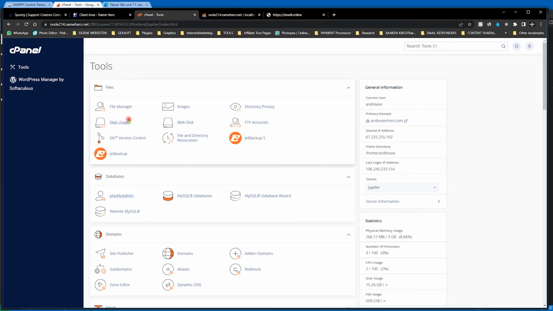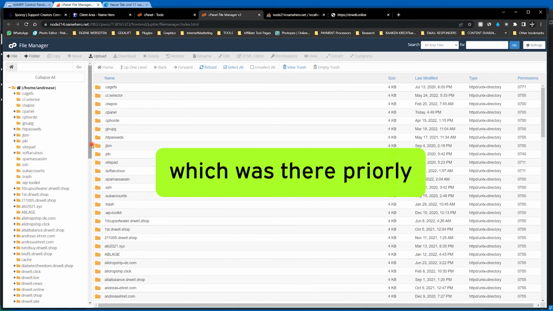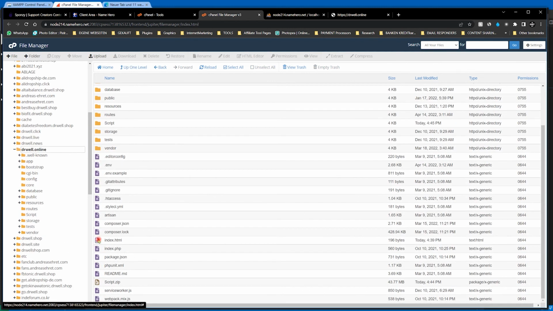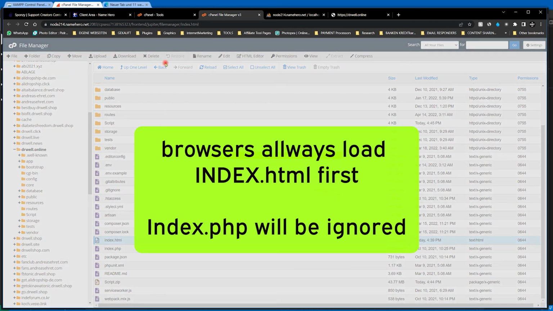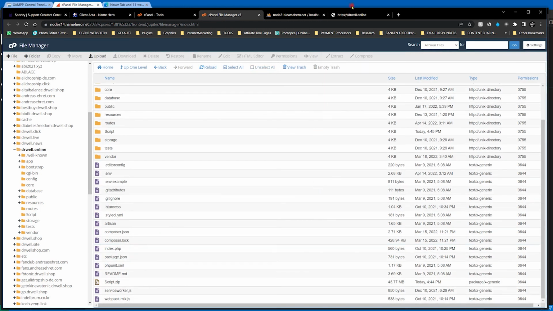The reason why it's not working is very simple. I have to get rid of the index.html file here because it's reading this out. So let's delete this. And now head over and reload this again.